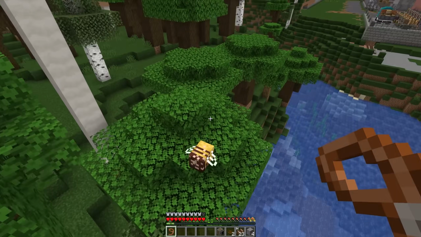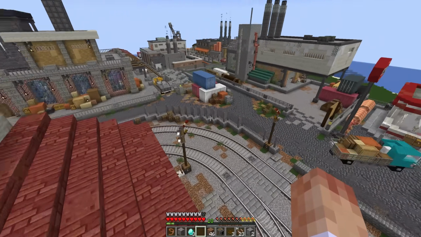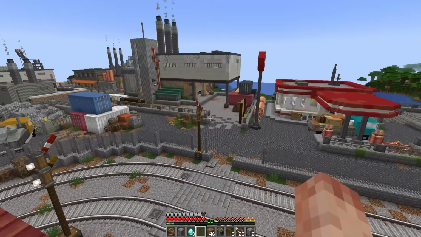Oh, I found a bee. Don't think we've had a bee driver yet. Come here, you. I'm going to do a quick stakeout over here and just make sure that he keeps up with his deliveries and once again doesn't cause any accidents.